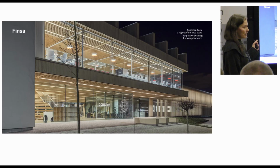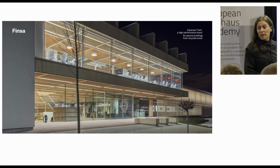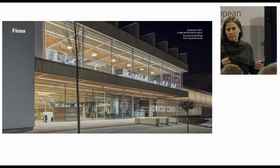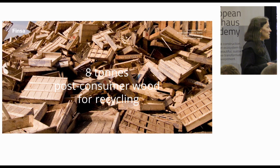We talk about connections, and this is our office, our headquarters in Santiago de Compostela in Spain, and we have also called connection to this building because for us in our company it's really important to generate connections between people through our community. And we talk about 8 minutes, but every day in our company, every 8 minutes we process 8 tons of recycled wood. I don't know really if 8 minutes or 8 tons is too much or too little or even enough.